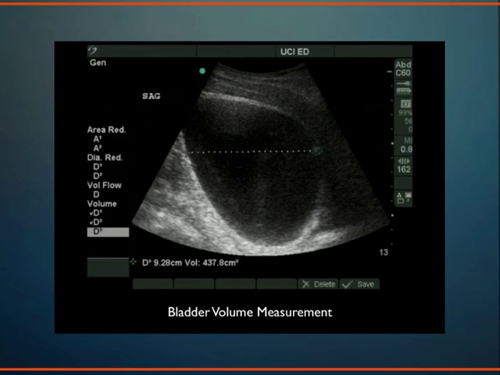We can look at the bladder to assess jets and stuff. There's a whole host of things I can see in the bladder: diverticulums, bladder tumors and masses, and thickening of the bladder wall consistent with cystitis. But just to measure the urine, there's also something called a post-void residual.